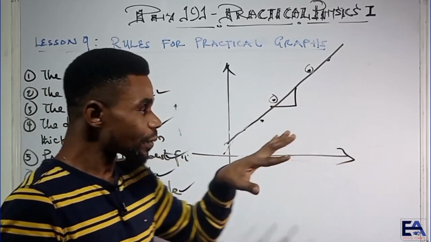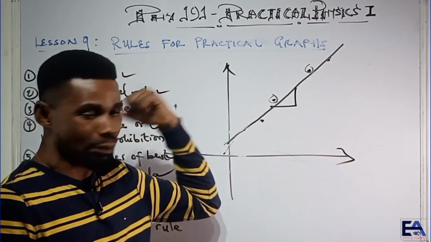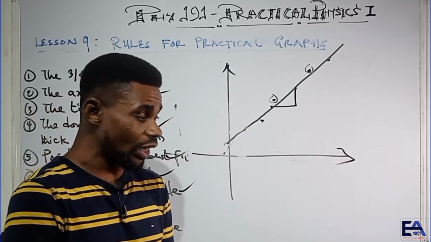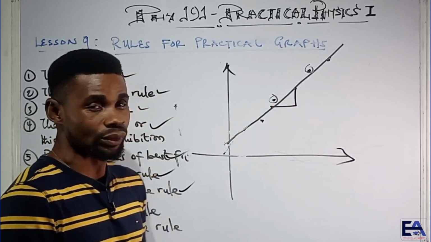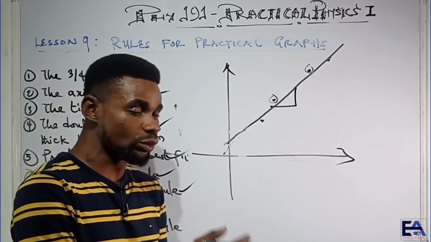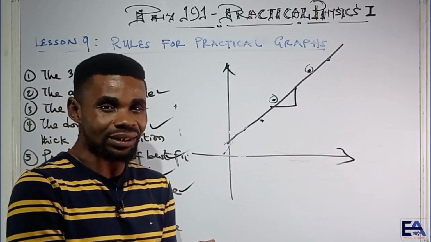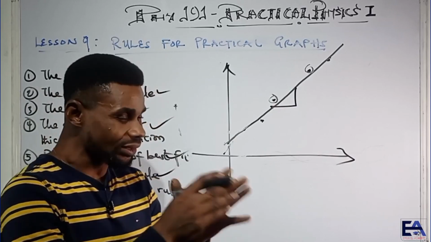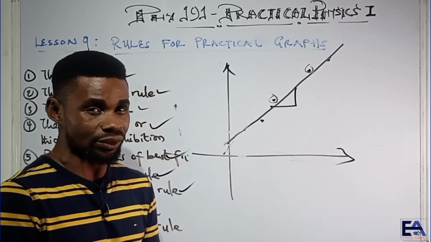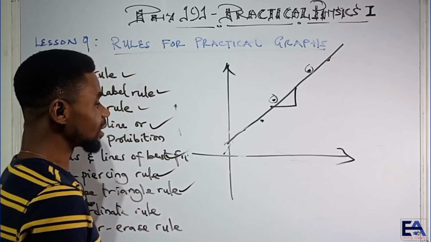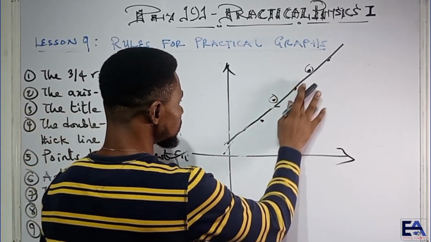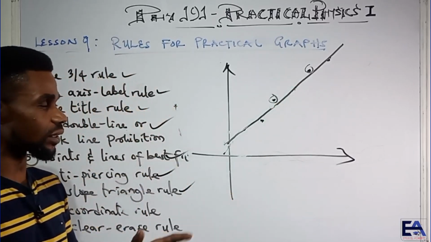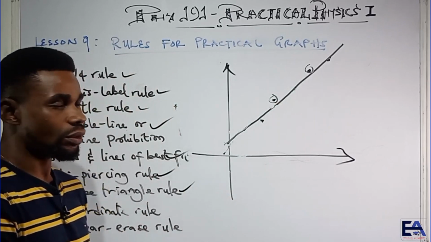So you cannot compare that to mathematics, whereby you follow an equation, you follow some given set of values, and then you plot the graph. No, this one you experimented to get those set of values. And so there is tendency that the experiment is not so accurate, there's tendency for human error, there's tendency for environmental error, and anything else. You understand this? So because of that, it is not advised to draw a small slope triangle, because you have the tendency of getting a wrong value, okay?